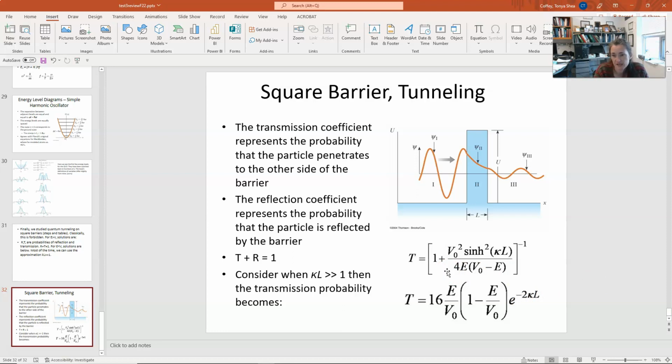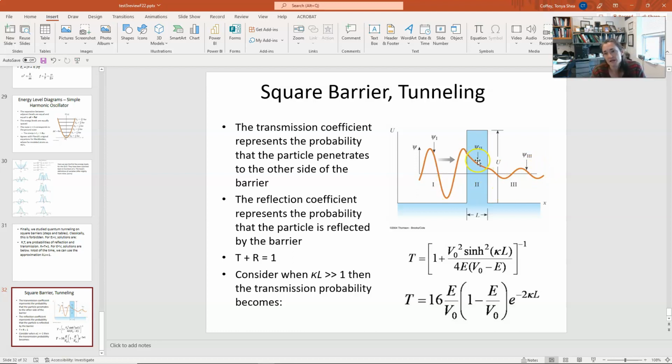Now, let's look at this plot here for a second and interpret what it means. Notice here that on the left-hand side, the amplitude of oscillation of the wave function is larger than the amplitude of the oscillation on the wave function on the right-hand side of the barrier. Remember that the wave function is basically the probability of a particle's location. So if the amplitude is smaller on the right than the left, it means that the particle is more likely to be on the left than the right. Okay? So that means that not all the particles that you shoot at this barrier are going to make it through. Only some of them make it through the barrier.